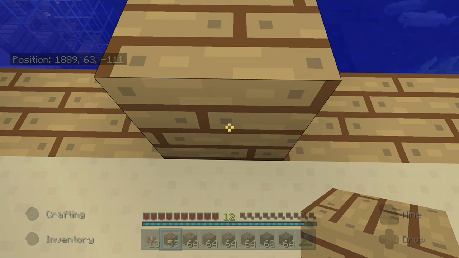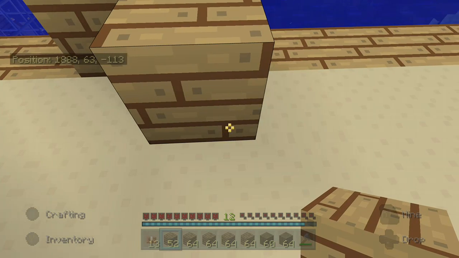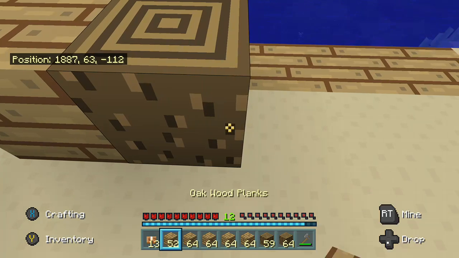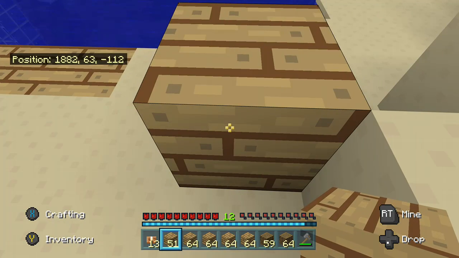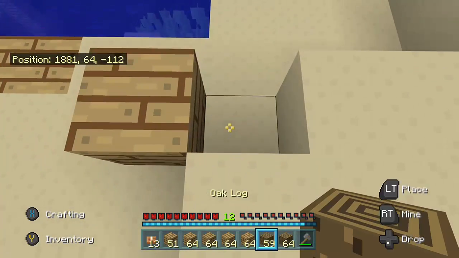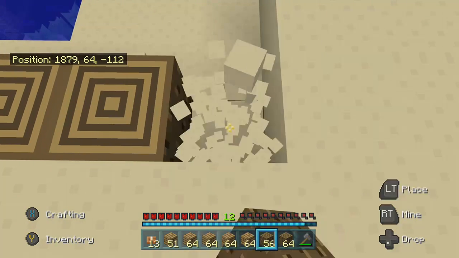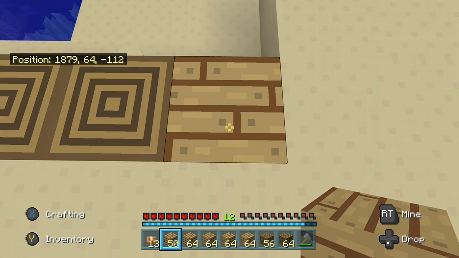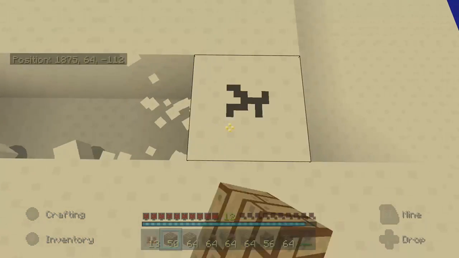Okay. And this one's kind of more weird. Okay, you go right here. And you put a log here. And then you skip 4. 1, 2, 3, 4. Put oak there. And then 2 oak logs. Oops. And then another plank. And then go over 4. Obviously, I'm breaking because it's got to be straight.